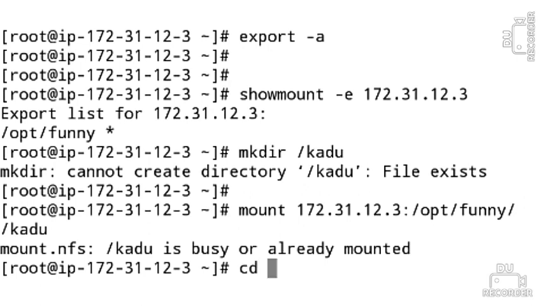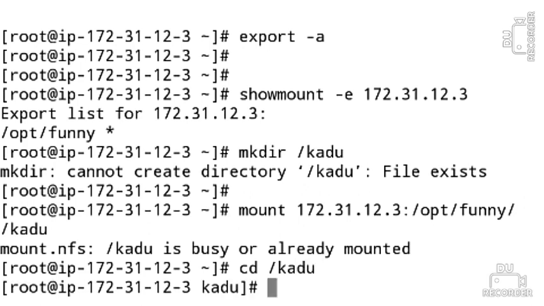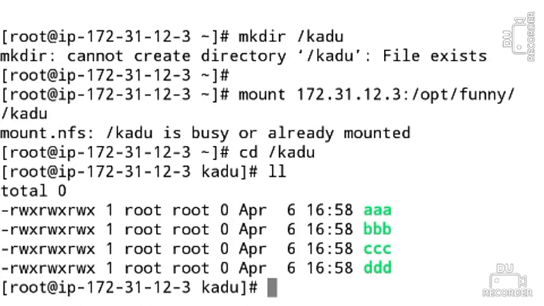So let's go to the kadu directory. Here I am changing my directory to kadu, and listing the files that are present in /opt/funny. We are accessing the server side /opt/funny files in the kadu directory. Kadu is the client side.